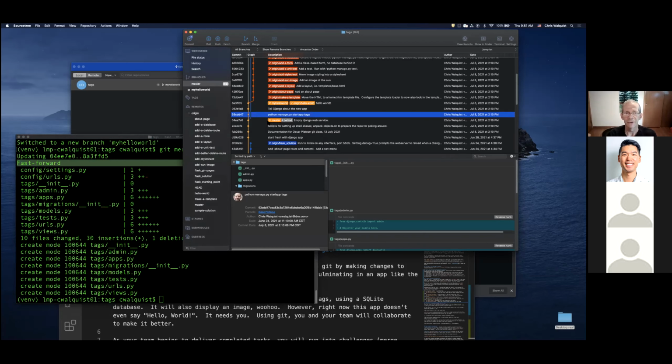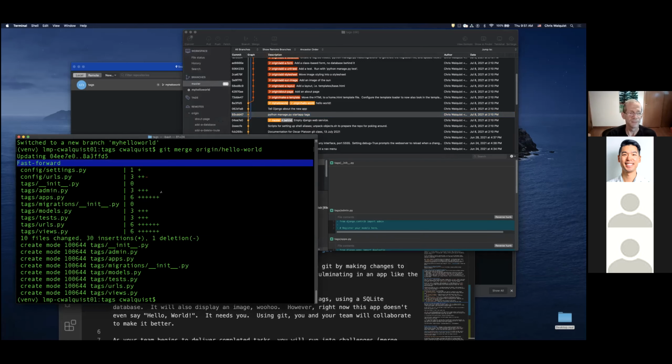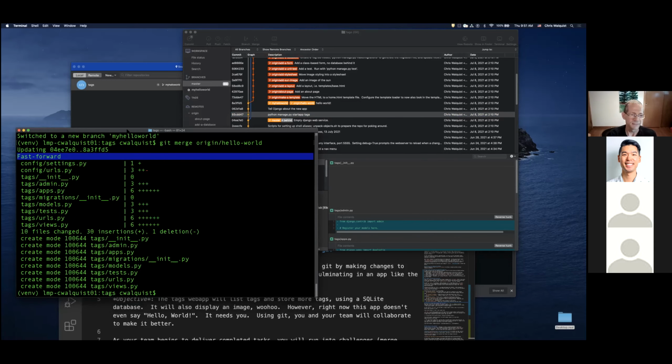Of course, master is still back here. Somebody else is going to branch off master and do something else, so let's simulate that. If I wanted to be the other teammate, let me get back to master with git checkout master. Notice that the merge didn't create commits.